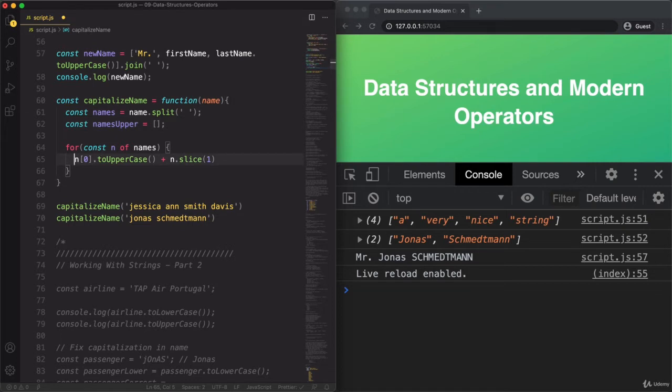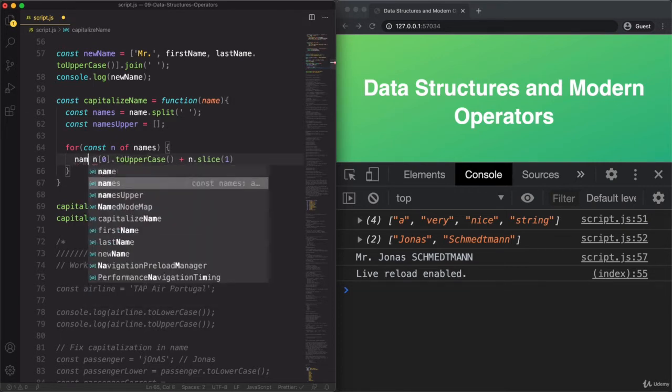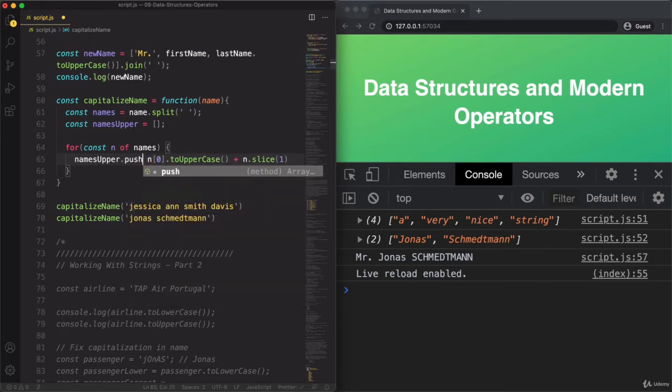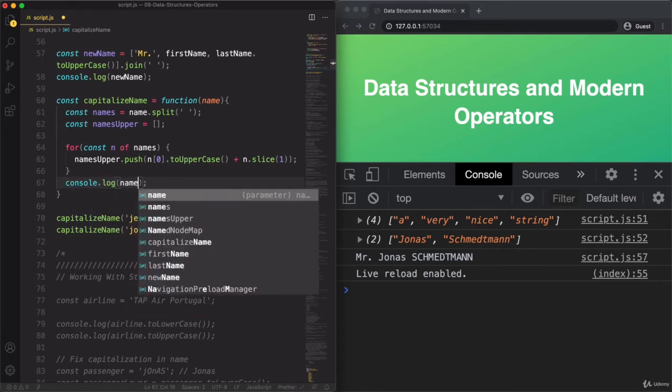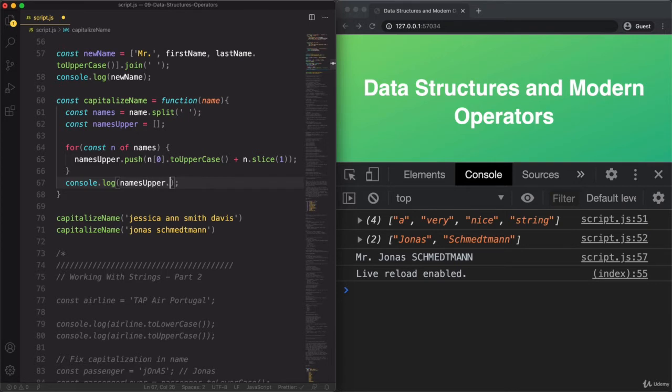And then in each iteration, we will simply push into this array. So sounds good to you? Okay. And now in the end, let's then log to the console namesUpper. And so now we need to join that array back together using the space as a separator.